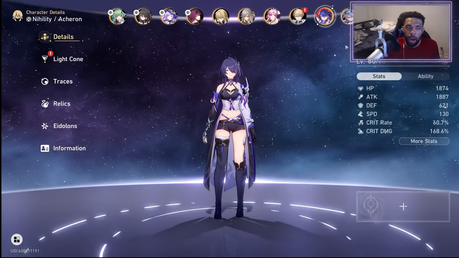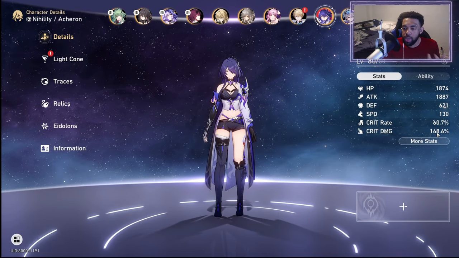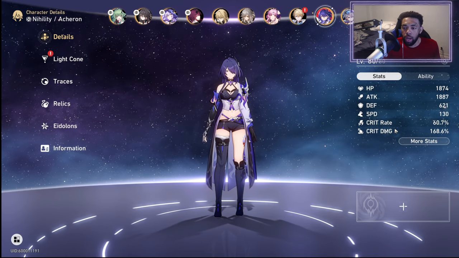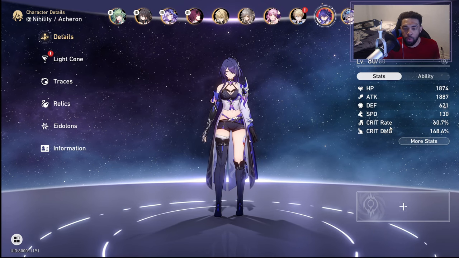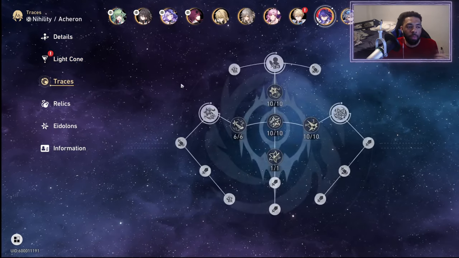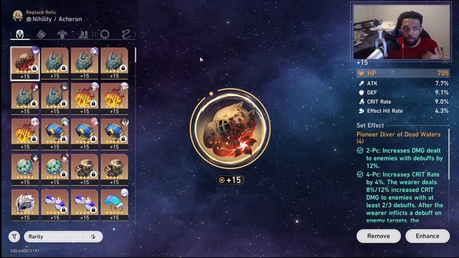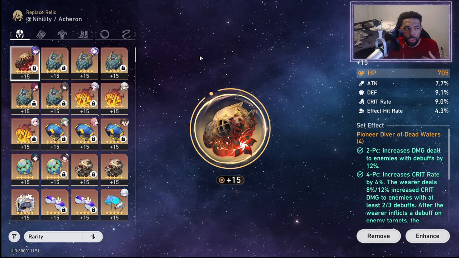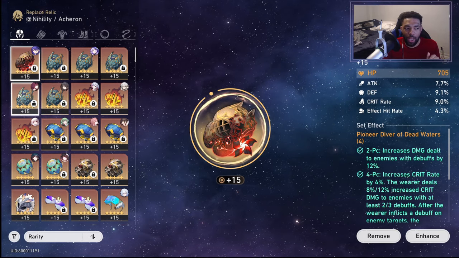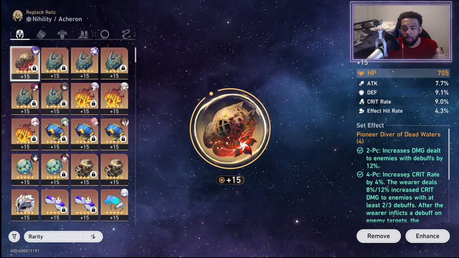So we're looking at my Acheron right now, which is rocking 130 speed, 60% critical rate, and 168 critical damage. Honestly, these are the worst stats I ever showcased for a character, because I didn't have time to farm the set. It totally slipped my mind. I'm not gonna lie to you, this is 2 days worth of farming. With due time, I'll have more time to farm and I'll have better stats, but unfortunately I spent all my time farming the DoT set last patch, which was 2.0, and it completely slipped my mind to farm for Acheron.